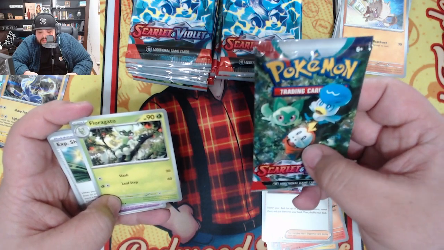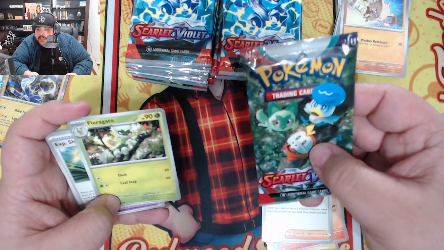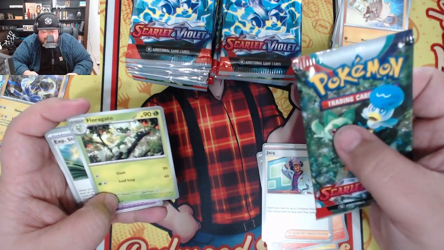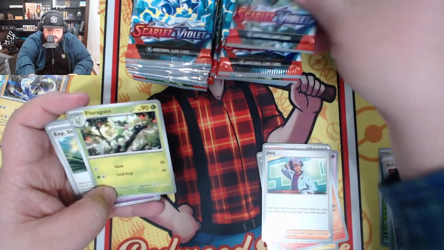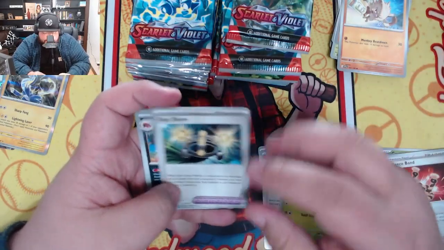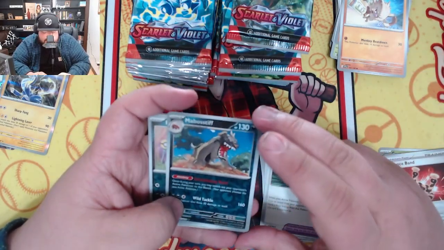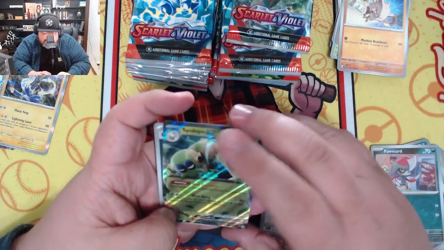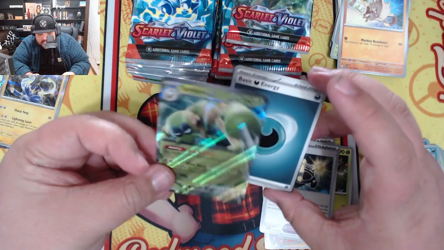I like the original. I'm not sure what this guy's name is, but I don't like his ultimate. But this ultimate's not bad, and I haven't seen that one completely. I kind of just wait till I open them to look them up, which is probably not the right thing there. We got a Mabosstiff. Pawmot, and then we got a Spidops ex.